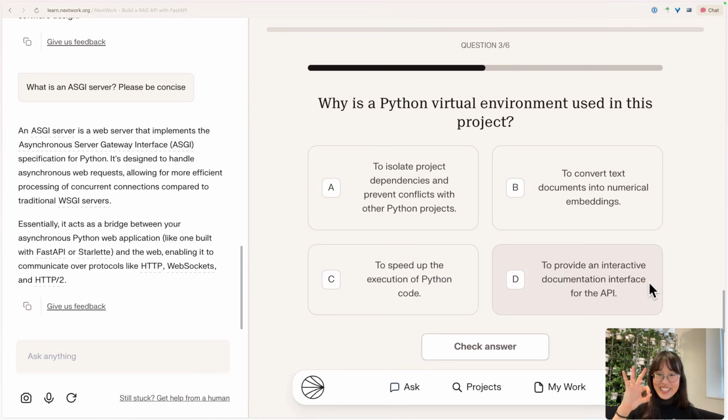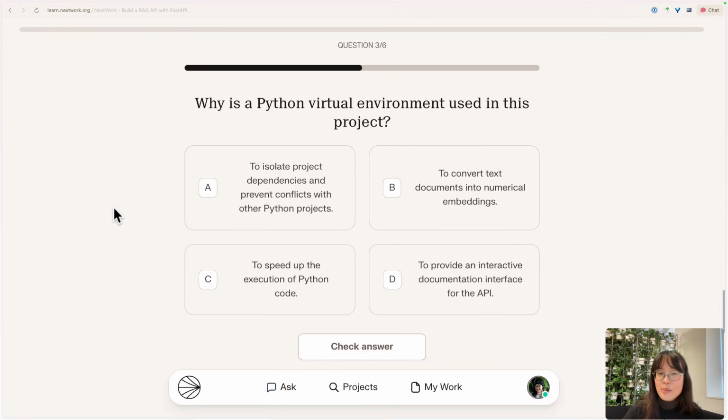All right, question 3. Why is a Python virtual environment used in this project? Is it A, to isolate project dependencies and prevent conflicts with other Python projects? Is it B, to convert text documents into numerical embeddings?